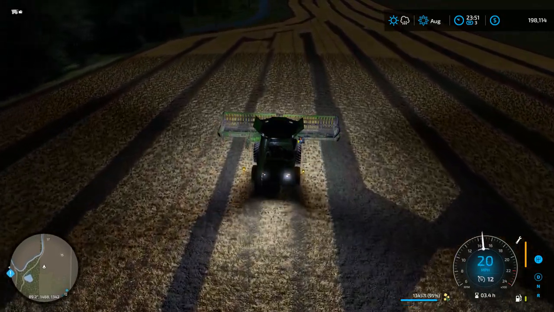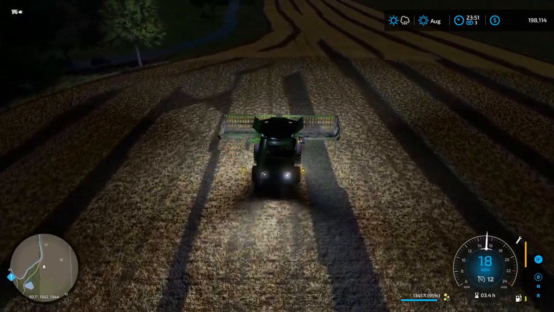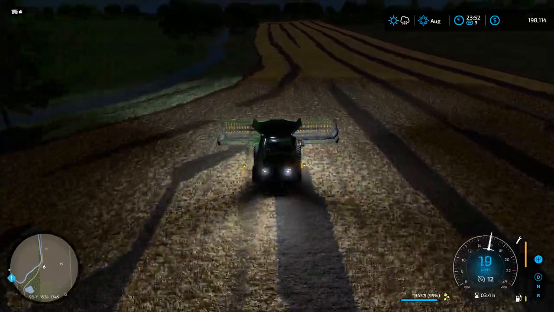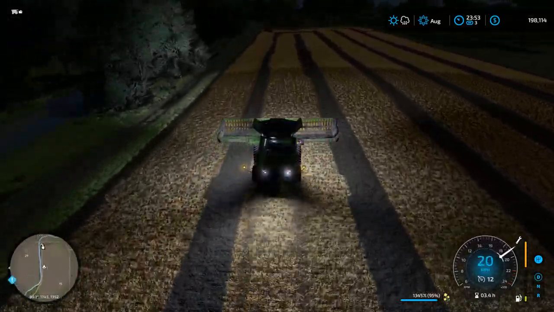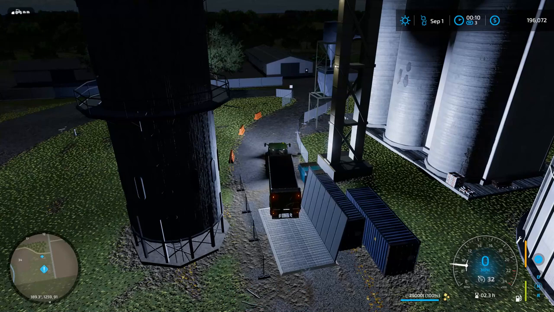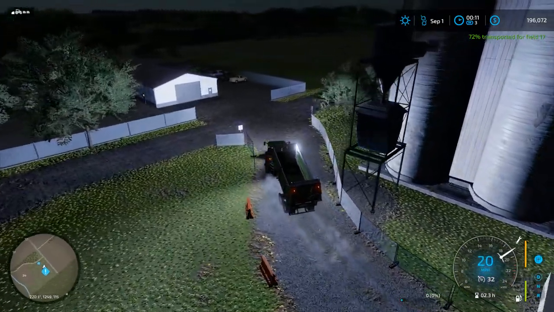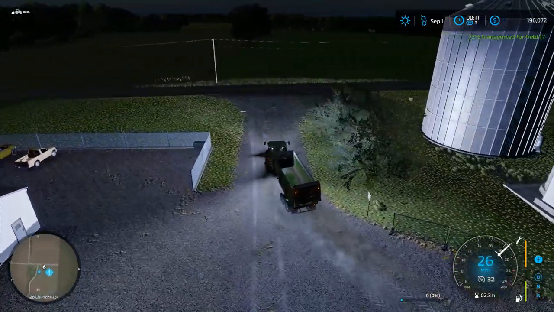Head to the other side of the field. I'll tip into the trailer. And we'll go and deliver it to the sell point. I forgot the trailer already had a full load in it. So we're getting rid of that just now. And then we'll head back down and pick up what's left in the combine, take it up, and get that delivered to finish the contract. So that's 72% finished. I don't think there's going to be much left, but we'll go get it loaded, come back up and have a look.